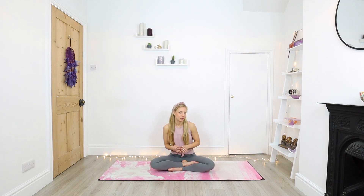The perfect little class to do if you're stuck in a little bit of a rut, someone's annoyed you, something's annoyed you. I've just put in all of my favorite poses, which are going to open pretty much everywhere — shoulders, upper back, hamstrings — and it's just going to help to move energy through your body. It's going to get you feeling good again. So without further ado, let's go and get started.